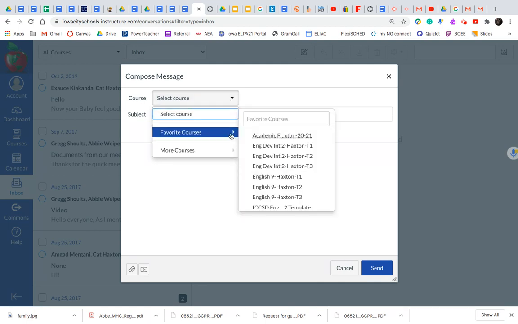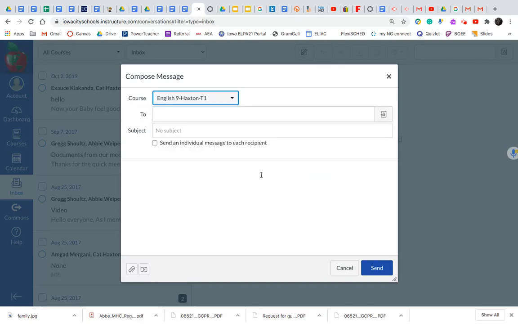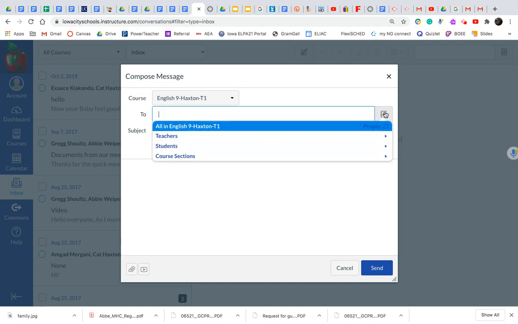So let's see. So if you want to email your English 9 teacher, go down here to English 9. It looks like it's under the favorite courses, so kind of play around here to find the class that you want to send to, English 9. And then where it says to, go over here to the right-hand side and push the button.